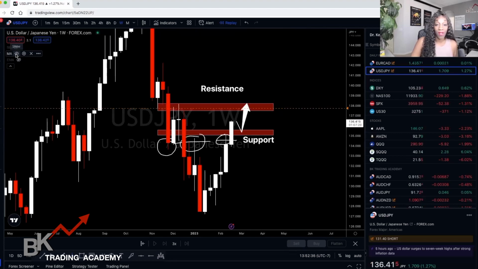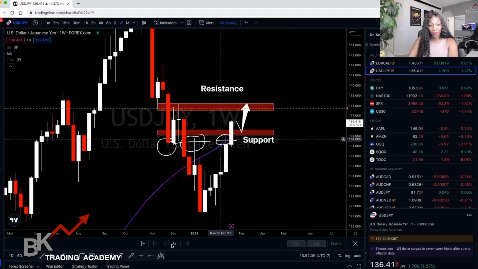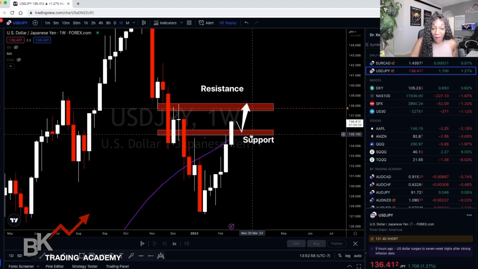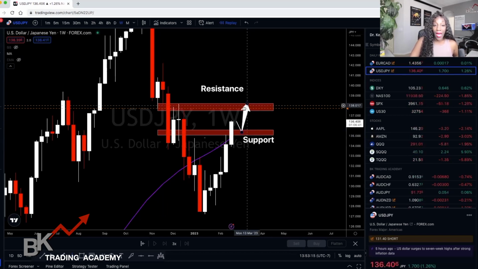And if I add that here, you'll see that that 50-period moving average on my chart is right at that area where the price was violated or where that high was taken out. You see that? So now when the price comes back to this future support zone, I'm going to be looking for some type of buy as long as price stays above this level, it stays above the 50-period moving average, and signals to me that, you know what, we might be transitioning into a bullish trend now on the weekly instead of a bearish trend. All right. So I'm going to be looking for a buy now at that 135 zone or so, somewhere within this area here, looking to take a buy to this next area.